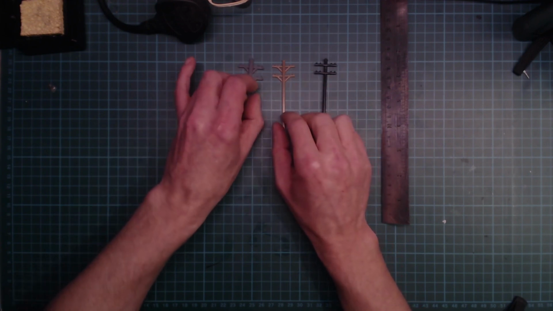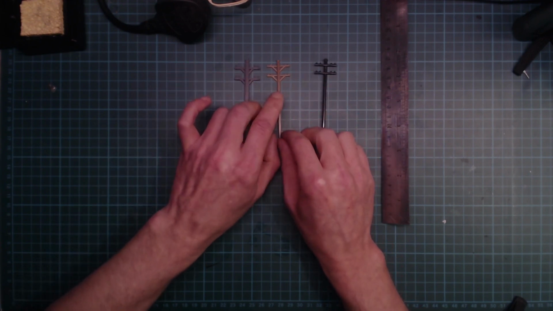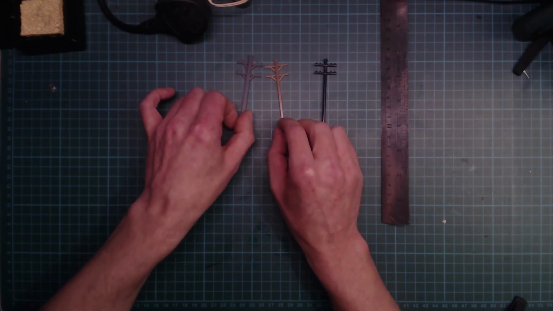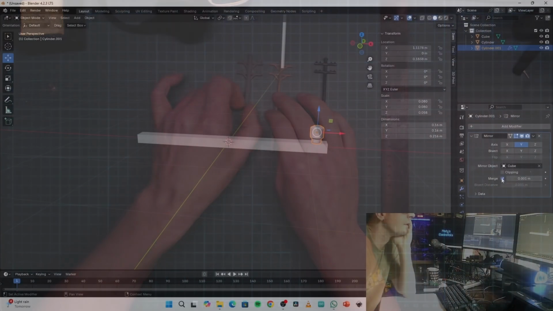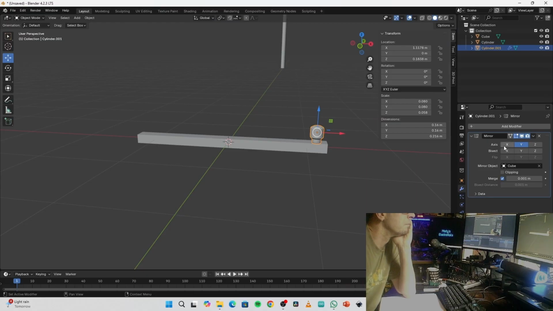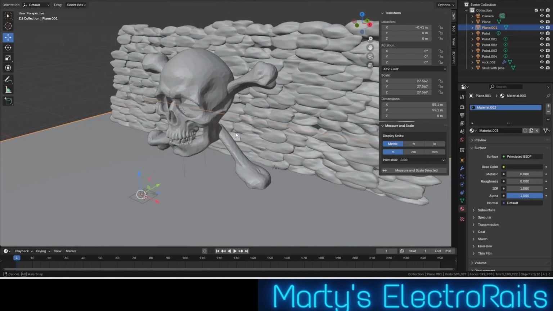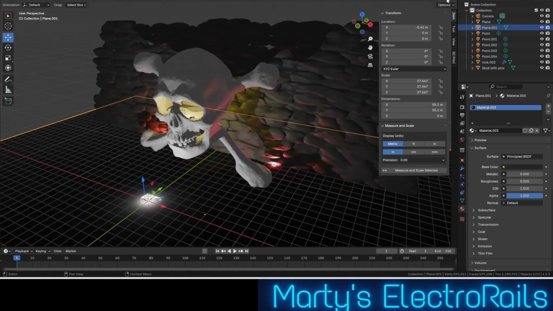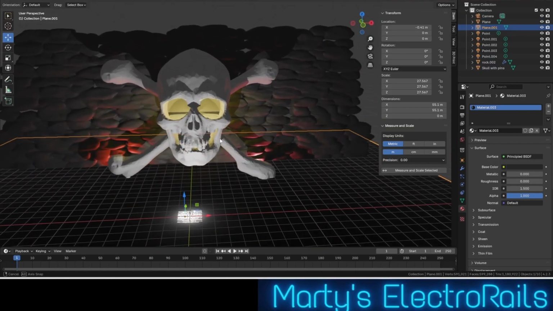Originally, I actually designed these on Blender. Now, Blender is a free program. It's a fantastic program, but mainly I use that for 3D graphics and 3D creation. I've used it for 3D prints.